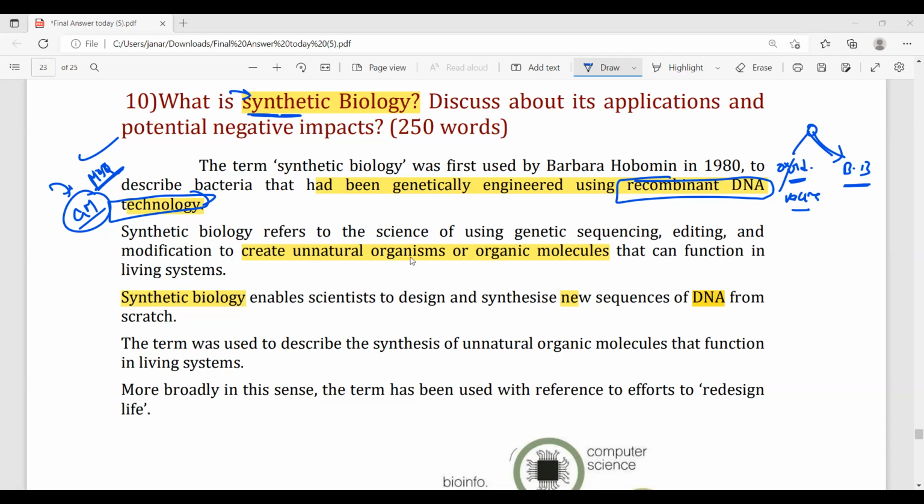No idea? Do you require any explanation on what recombinant DNA technology is? Are we there? Yes, some messages. See, recombinant DNA technology, let me put it this way, how they are doing it. I'll open some PPT.